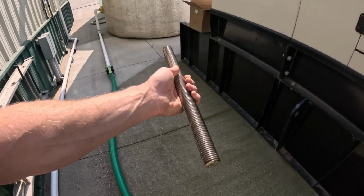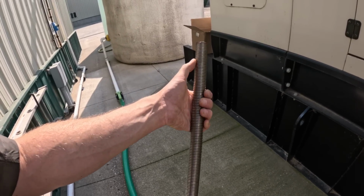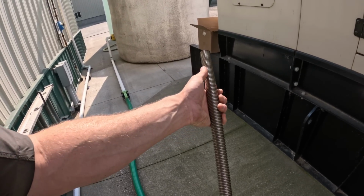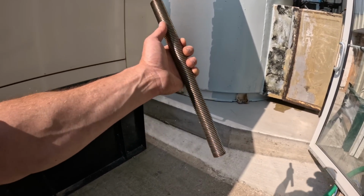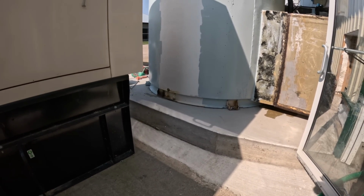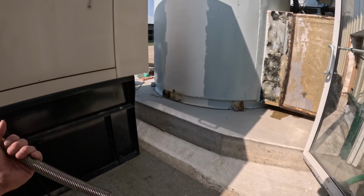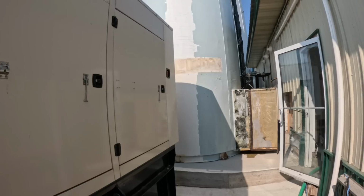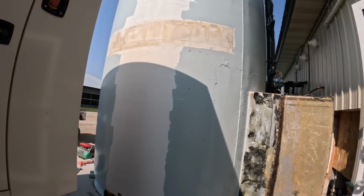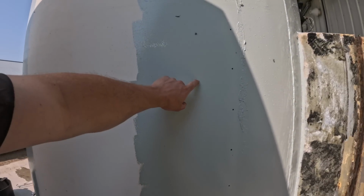So these are the rods, stainless steel rods. We're going to go about 1 foot into the ground, leave enough sticking out to put the nut on, obviously. We drill the hole. The hole is a little bigger than the rod. And then we put some cement, some stuff that's made to secure into concrete anyways. As you can see, we don't have it completely painted, so we painted it while it was laying down. So it was this white color. We're going to paint it this color.